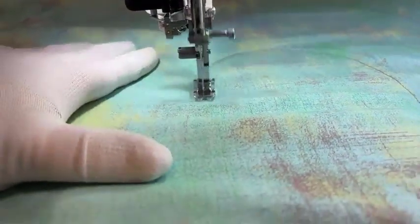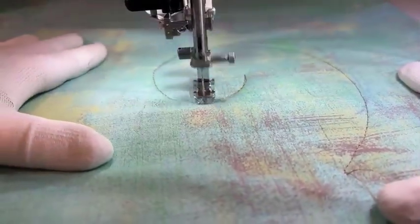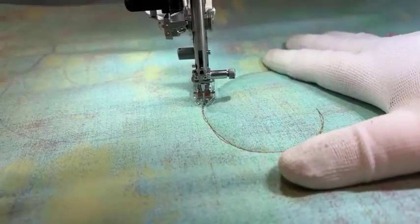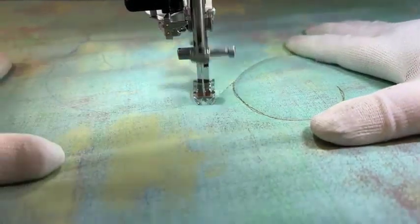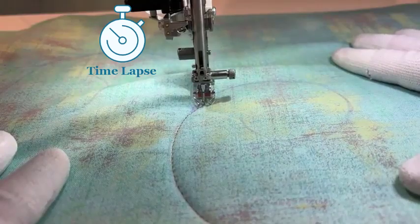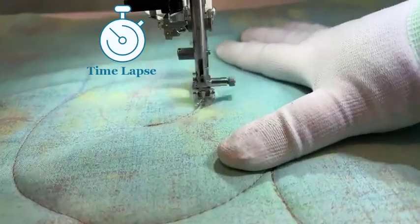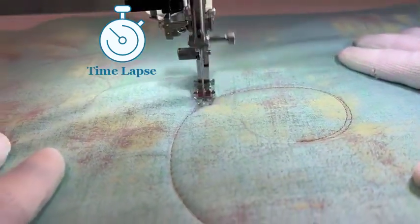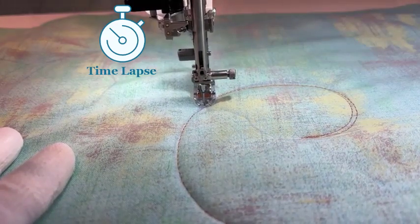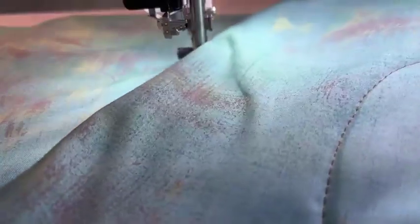And I'm just following my markings for right now. I like to have my markings for the spines stitched before I do anything else. Tension's looking good on the top, looking good on the back as well.